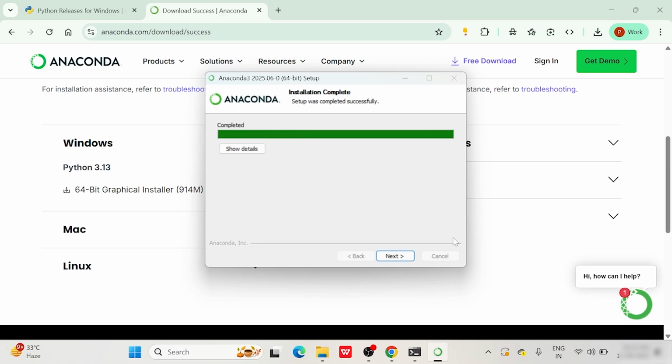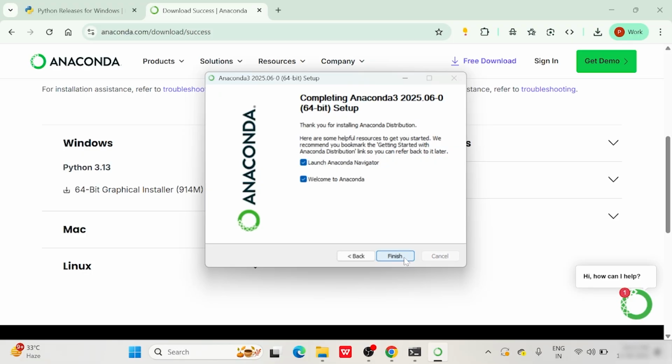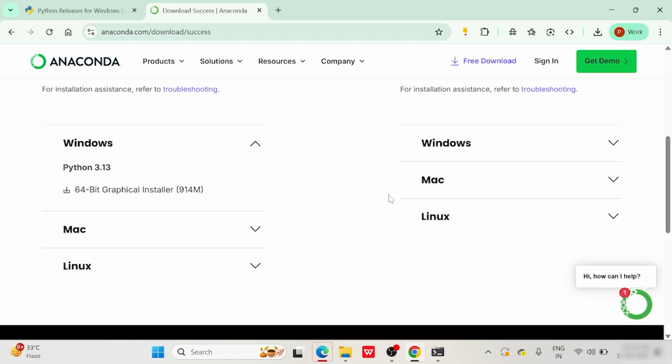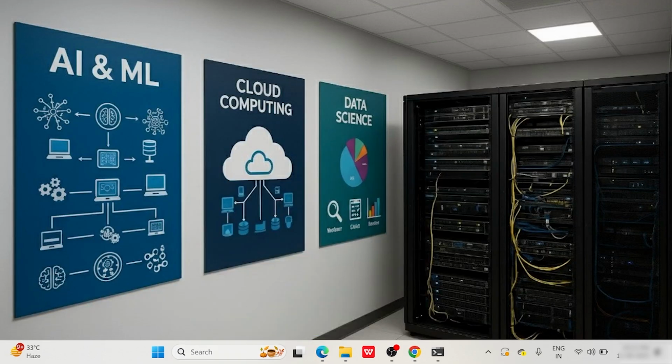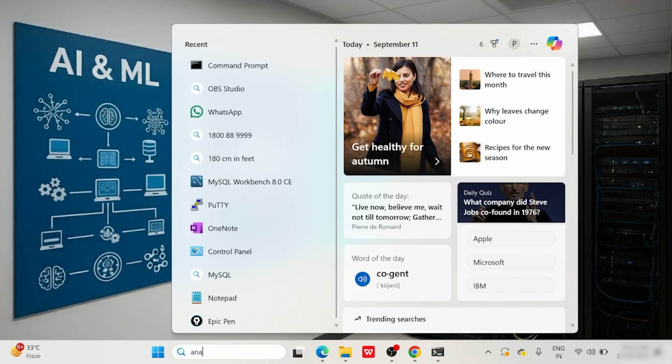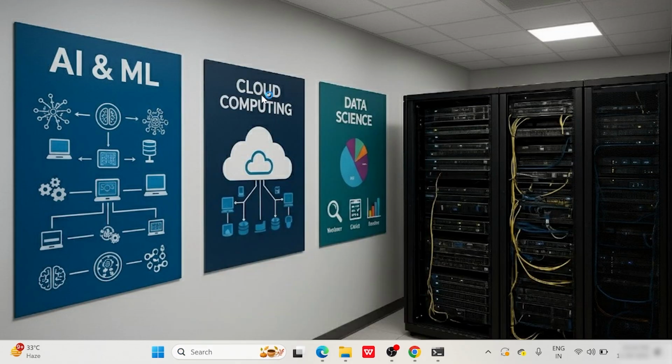Okay, so it's done now. Just click the next button, next, and finish. If you want to launch your Anaconda Navigator directly, you can check it out, else we can do it manually. Just finish it. Now what you have to do is search for Anaconda Navigator in your search box. So here you will find this option. Just open this. Again, it might take some time because it is the first time we are doing this, so it will take a few minutes, right?